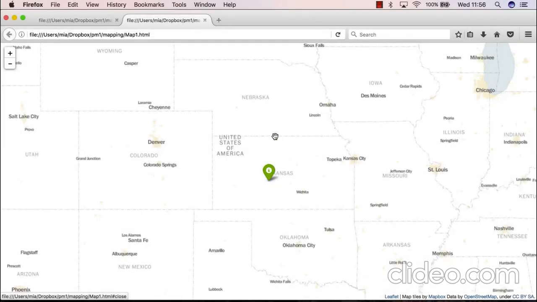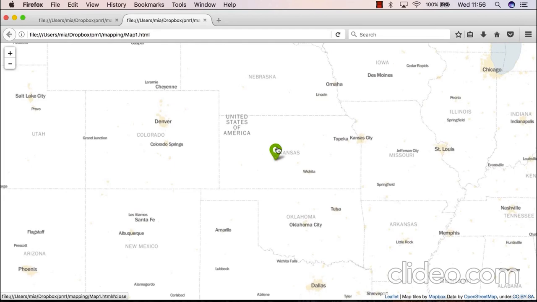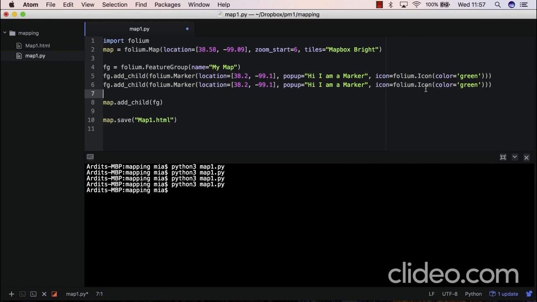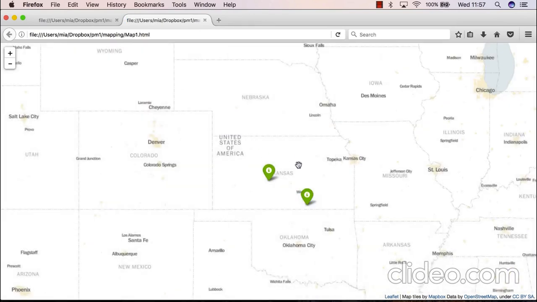Great, we were able to build this map in the previous lecture. So we have a base map and we have a marker feature here. And this is our code. Now in this lecture I'll show you how to add multiple markers to your map. One of the ways to do that is to write this expression multiple times, like that, and of course you need to change the locations of those markers. Save the script and execute, reload, and so you have multiple markers.